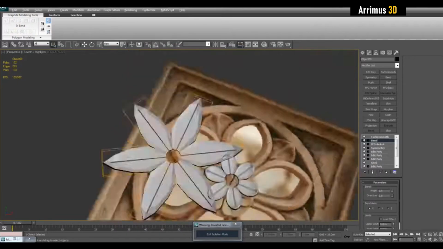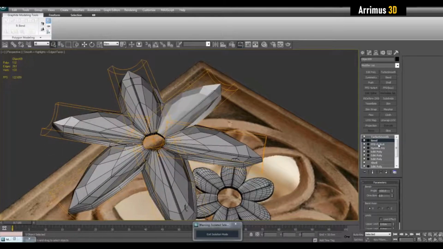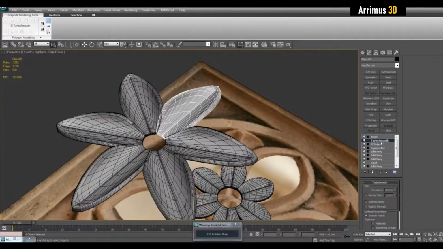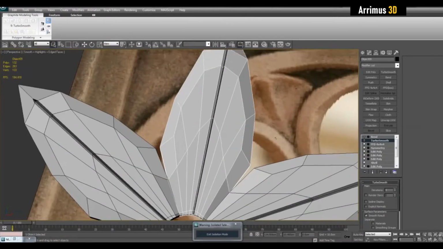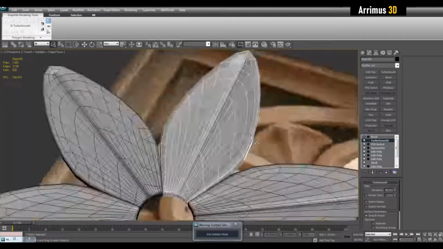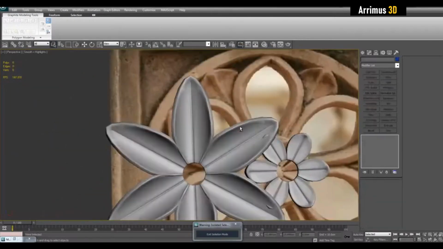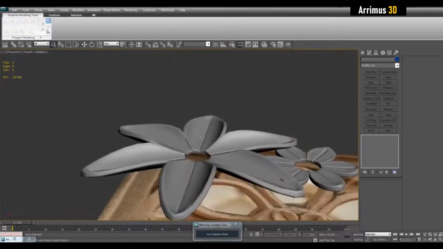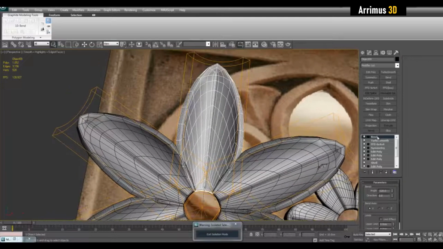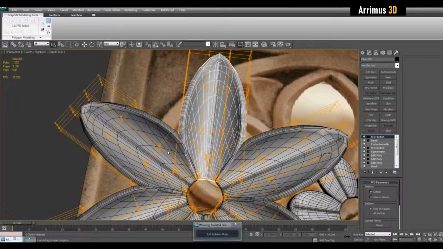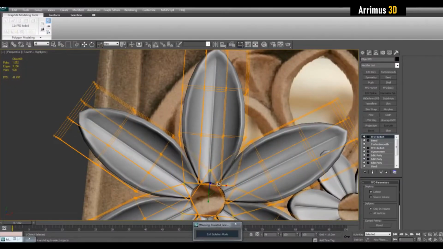Let me go ahead and set the appropriate bend axis. And of course, bend works better if you use it on top of turbo smooth. That way, if you try to bend like this, you only have this geometry to work with. But if you apply a turbo smooth first, the bend modifier will have a lot more geometry to work with. As you can see here, we're getting a nice curve. It is kind of clipping through. We can fix that with FFD. So if I want to prevent the clipping, I'll just scale this in a little bit. There we go.